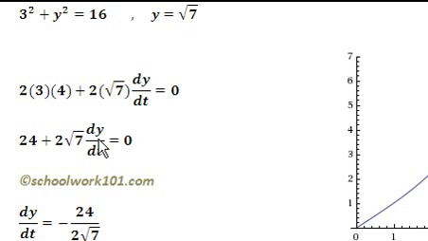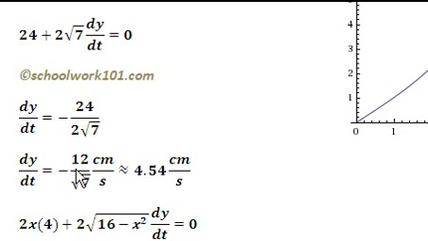Okay, we took the square root of 7 and we plugged it in right here, and now all we've got to do is some algebra and solve for dy over dt. Taking the 24 over to the right hand side makes it a negative 24, and then dividing both sides by 2 over the square root of 7, as you can see here. And then we need to simplify this down. So we simplify it down, and if you notice now here at the end I've thrown my units in. Since we started with units of centimeters per second, we need to go ahead and put those in now. So it's kind of hard to judge what in the world this is.